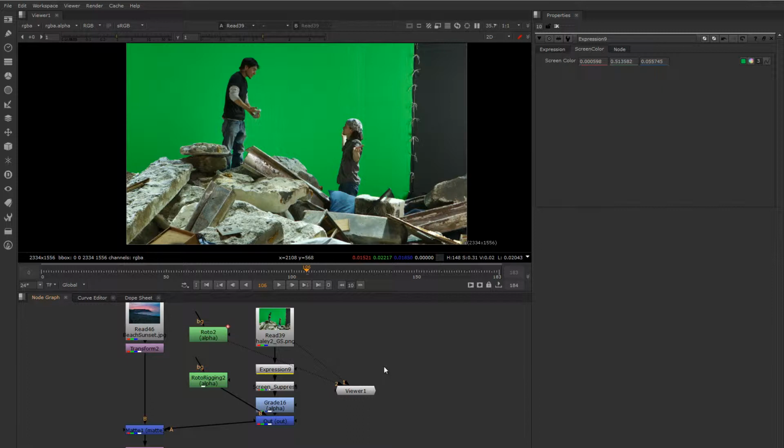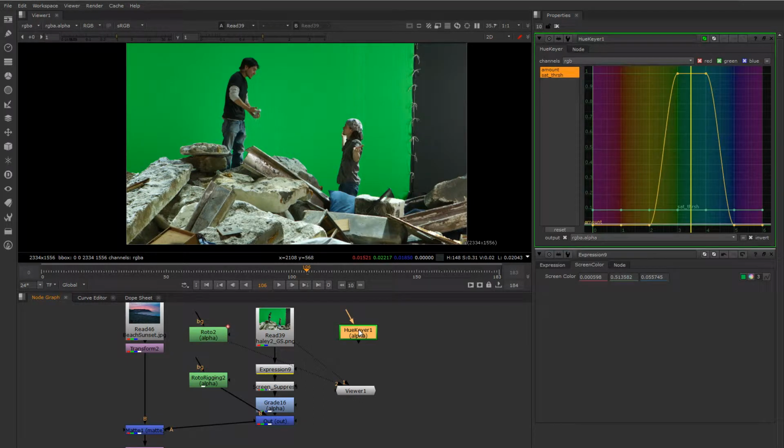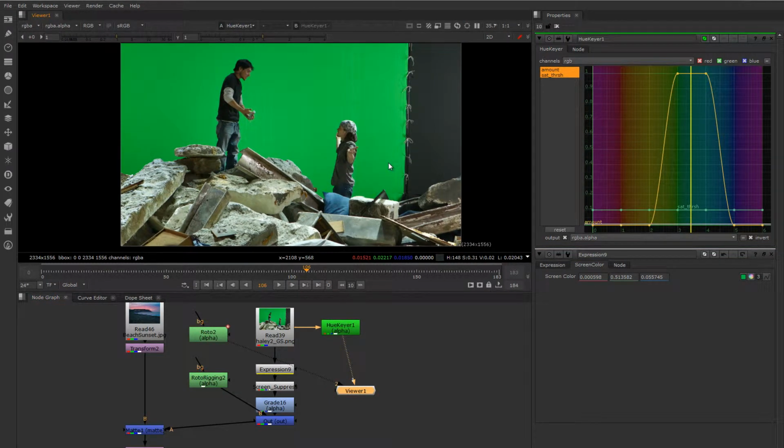Let's look at another method for creating a key using the color of an image. Nuke has a node called the HueKeyer, and technically this is one of the built-in keyers, but it's worth mentioning as its own separate key because it's useful for more than just pulling mats. In fact, it's not very useful for pulling mats as a beauty mat, but it is sometimes useful in conjunction with other mat types or mat extraction techniques, or for isolating specific areas of color, and we'll look at an example of that in a second as well.